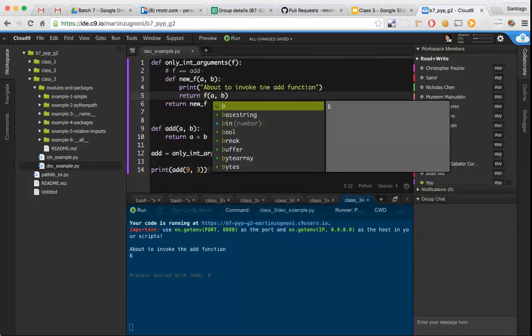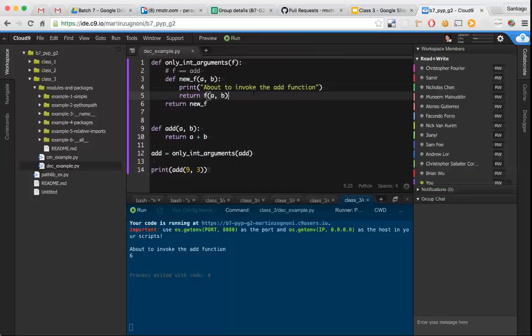I have a question. Please go ahead. Yeah. So on line 12, not the first add, but the second add on the right-hand side, it does not have any input. So how does new f know 9 and 3 are a and b? Because right here, we are just passing along functions. So there is no 9 and 3 in this line. Up to this point, there are no parameters ever passed to this function.